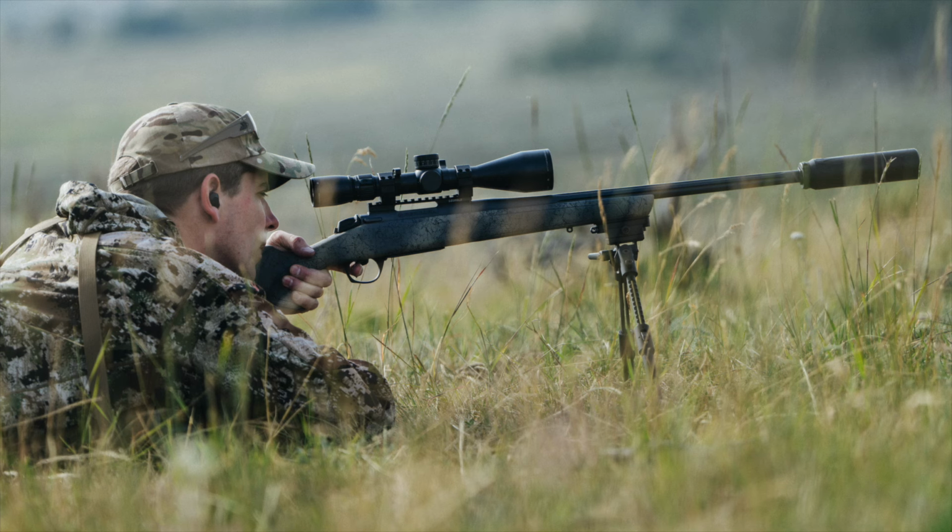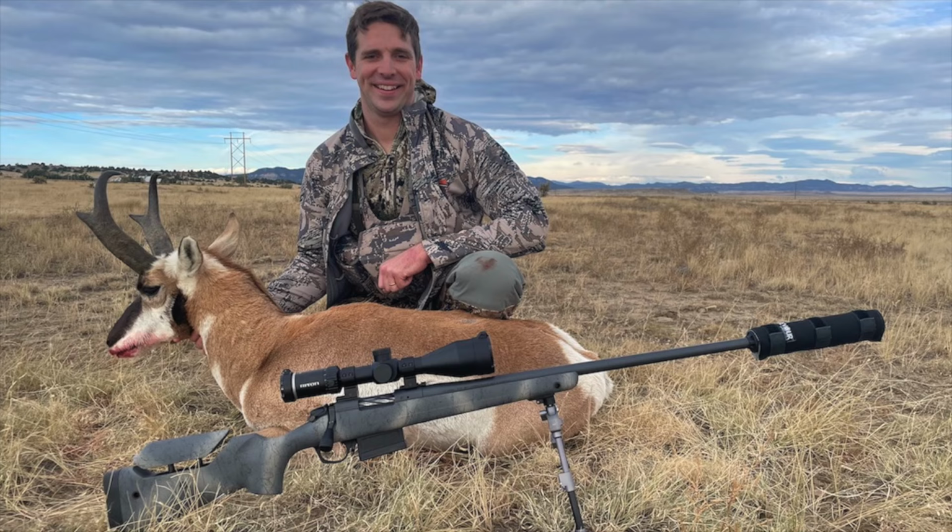So this rifle has a chromoly steel fluted barrel, number 5 taper. Now I have mentioned in the past that I've hunted with a Bergara Wilderness Terrain rifle in 6.5 Creedmoor. That rifle shot great, but it was heavy with a capital H. It was obscenely heavy for a hunting rifle. Now, the Sierra is part of a trend at Bergara to make lighter rifles that still shoot really well.